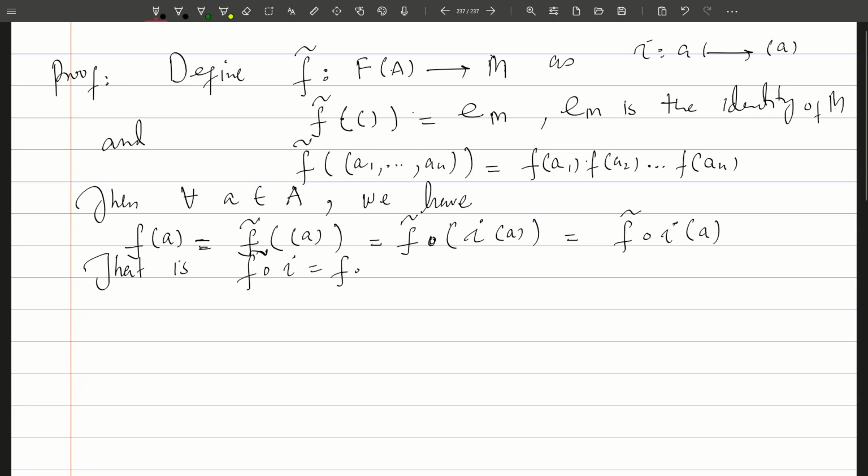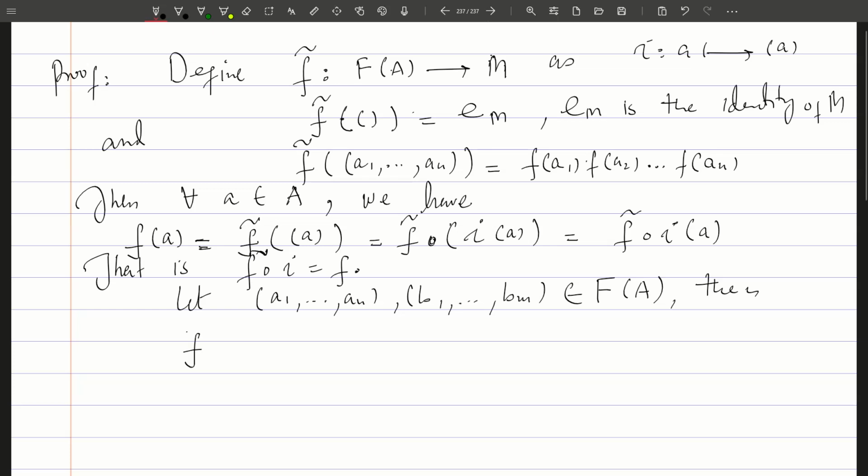Now we want to prove that this f tilde is a homomorphism. To prove f tilde is a homomorphism, let us take two elements in the free monoid over A. So let a1 up to an and b1 up to bm be two elements in the free monoid on A. To prove f tilde is a homomorphism, we have to prove it preserves the binary operation.